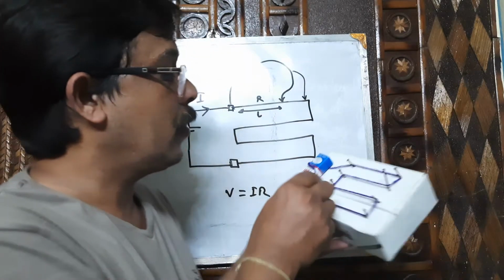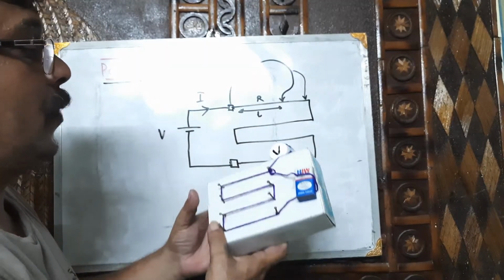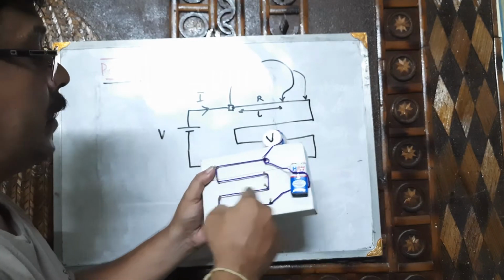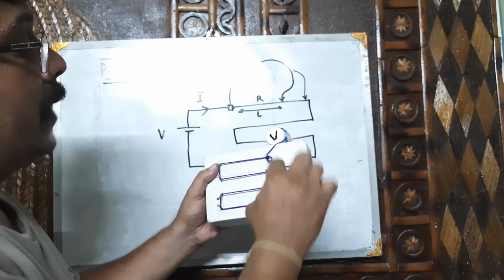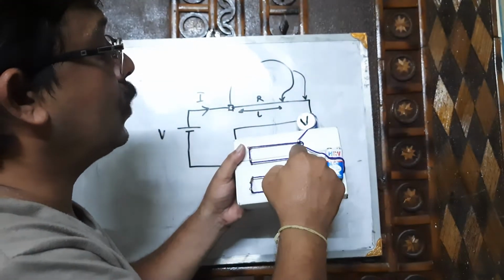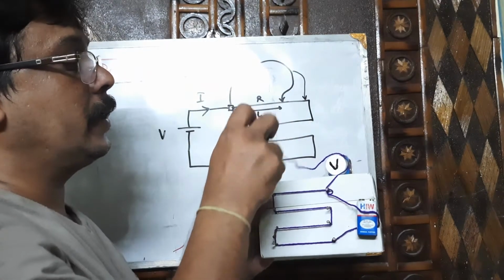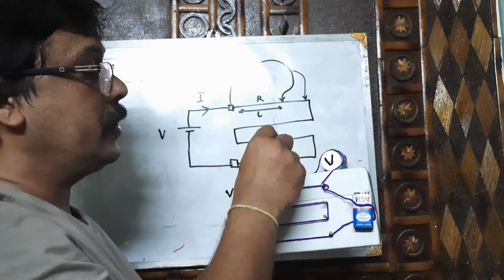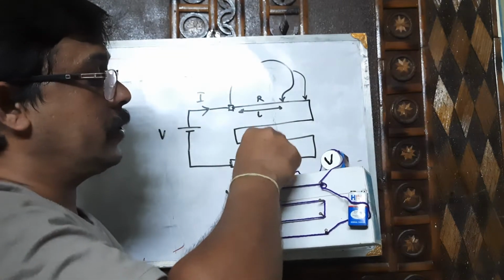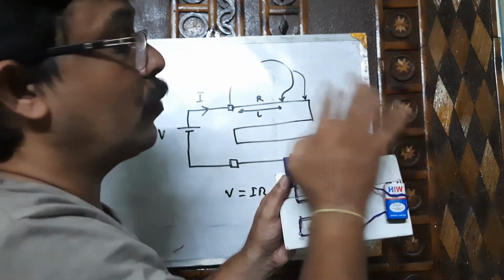Let me show it like this. Suppose I make one instrument of this type. This is a very easy example of a potentiometer. See, these are the wires, fastened like this. At the two ends you add the battery, so that the battery voltage will be dropped over the total wire. Now it is a voltmeter. Connect this voltmeter from here. The pointer of this voltmeter you can move everywhere. So when you touch it here, then the voltage drop over this length will be shown by the voltmeter.